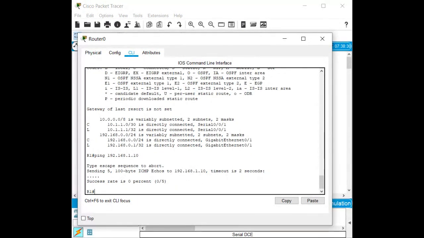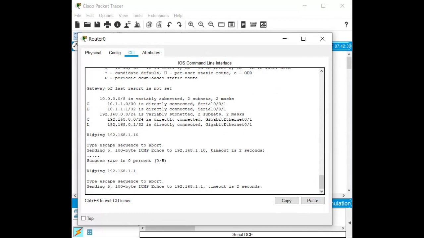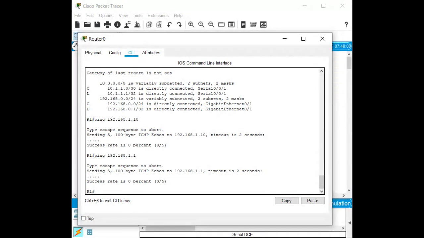Normally we would use a dynamic routing protocol, but today we're going to use a static routing protocol to put that in there so that we can see it. I also cannot ping PCC's default gateway, the gigabit Ethernet port on the second router, the router R3. So let's fix that problem on both these routers. I'm going to put a static routing command on both routers so that they can talk to each other.